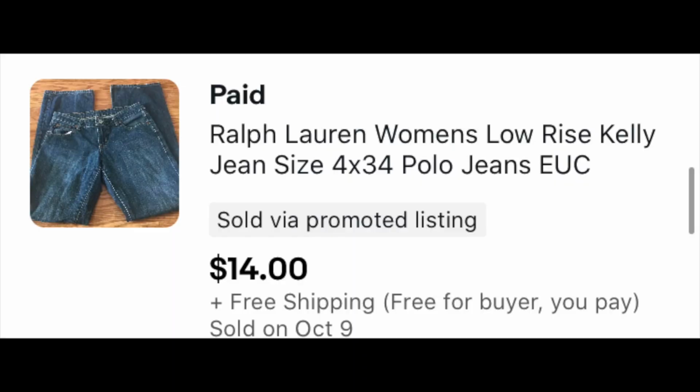These Ralph Lauren jeans, I've had these for a year and a half, something like that. Very glad that they're gone. Somebody sent me an offer of $13. I think they were listed at like 15 and change. I had kept bumping them down. They're not very valuable. I shouldn't have even picked these up, quite honestly, but I was just starting. I didn't know what I was doing. So I think this was like a fill-a-bag sale, so I stuffed these in thinking Ralph Lauren, that's a good name. Nah. So we're probably not more than like 50 cents or $1 into these.